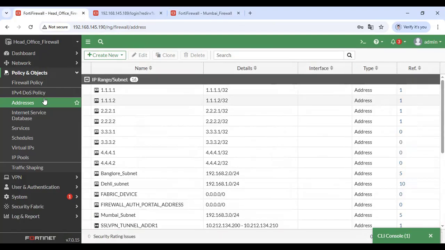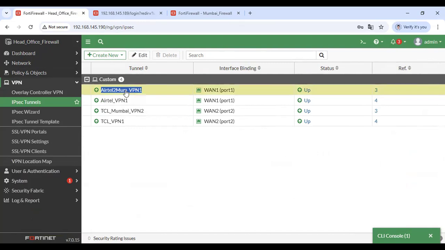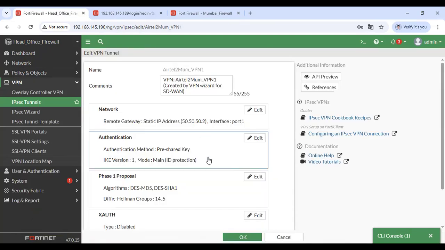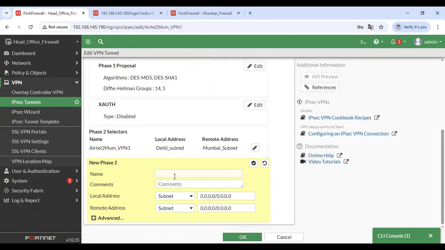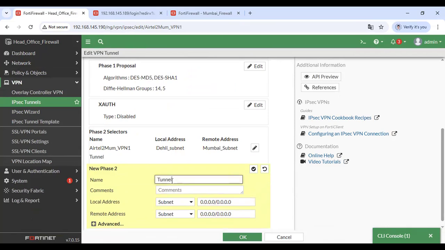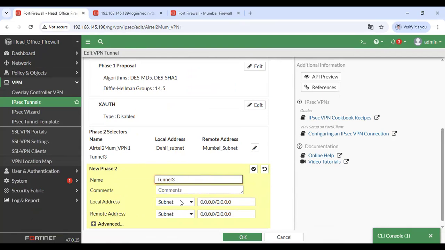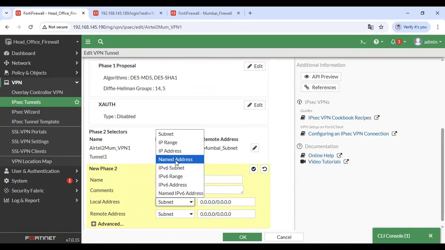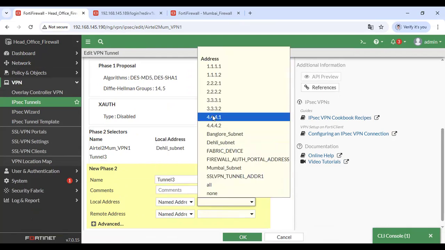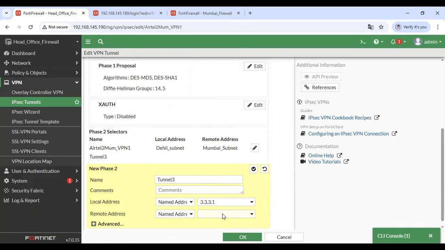Now go to the Delhi firewall, VPN, IPsec tunnel. Okay, Mumbai. Here you will have to add one, or you can add your tunnel three. The name, the local address 4.4.4.1 and remote address 3.3.3.2.